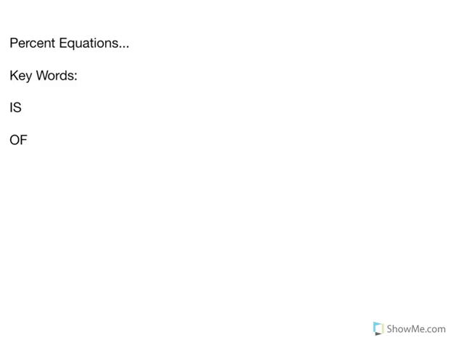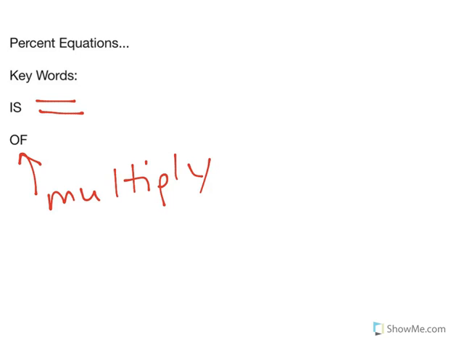Welcome to working with percents using equations. When we use equations, we have two key words that you really need to be aware of. If you see the word "is," it represents equals, and if you see the word "of," it means you need to multiply. In these problems, when I show multiplication, I will either use parentheses or the multiplication dot. I try to stay away from using x because x is a variable that we use to represent an unknown value. So these are the two ways I will represent multiplication.